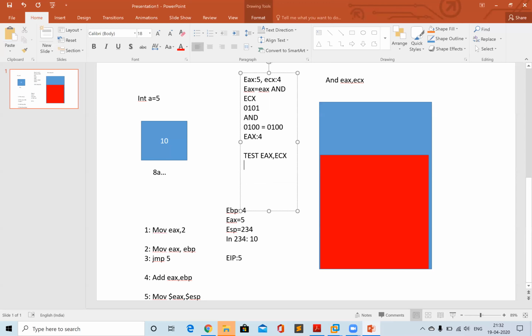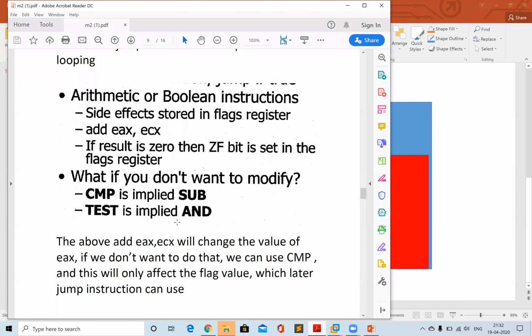It will set the zero flag, and then the jump instruction will use this value and jump to any instruction. I hope this is clear: if I want to avoid the side effect, we can use a different instruction to achieve the same thing. I hope it is clear, right?